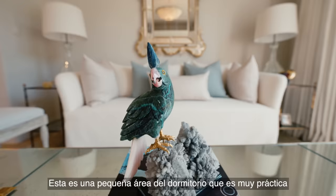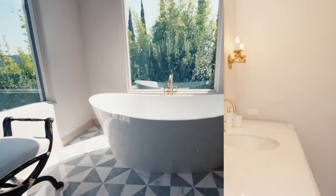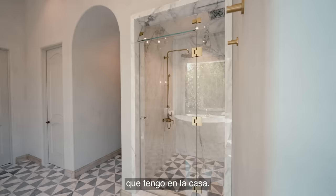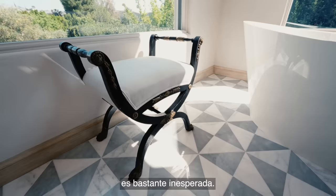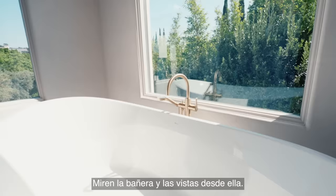And this is a little sitting area in the bedroom that is super practical, because sometimes the bed is all perfect and I don't want to ruin it during the day — so I lay down here instead. This arch is amazing. This is definitely the most beautiful bathroom I have in the house. The combination of colors, the beige and the gray, is really unexpected. It's perfect — look at the view from the bathtub. It's perfection.